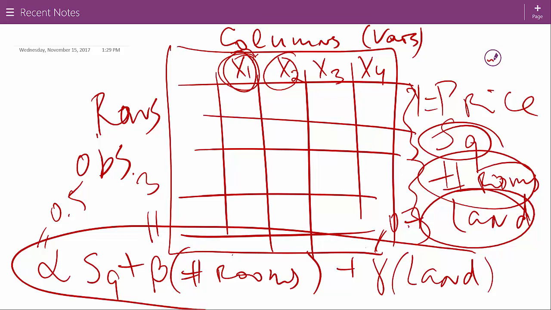Next house, let's say I'm going to build my model with this awkward new variable. The next house that I'm going to get is going to have 1,500 square feet, 3 bedrooms, and land is going to be 1.5 acres, okay? I'm going to just plug these values into the equation, multiply them by alpha, beta, gamma, and get this new weird looking variable. So that's going to be my principal component 1. If that turns out to be a good predictor variable, why can't I use it for my prediction of the price? I can, right? So I can now mix and match variables and create new things out of them, like this one. And that's the idea behind the principal component analysis.